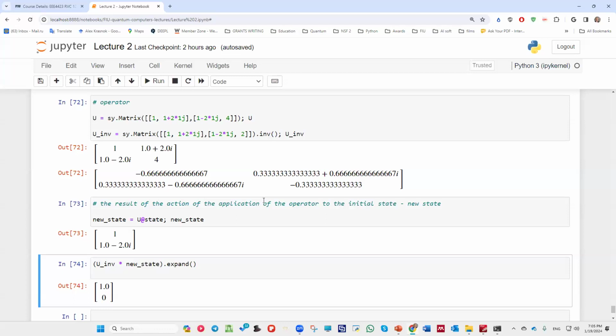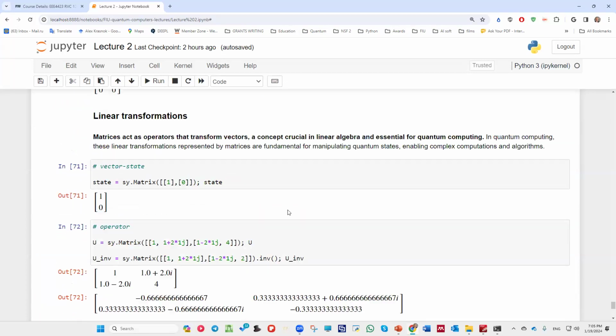We will talk about this more in what follows, because as I said, all the quantum computation is essentially operations of linear transformation. So you have a quantum system with a given quantum state, and then you apply these quantum gates, which transform the vector, this quantum state, in the Hilbert space.